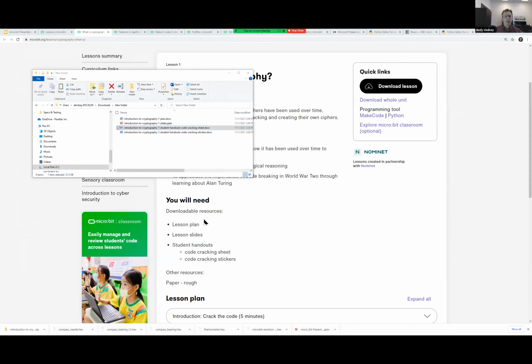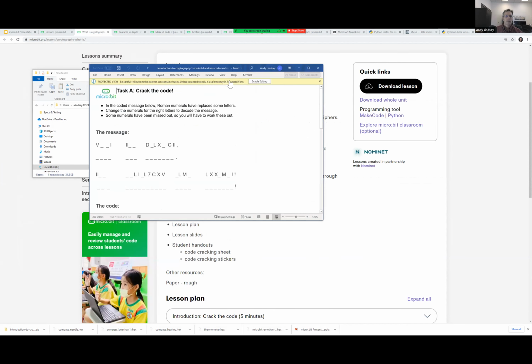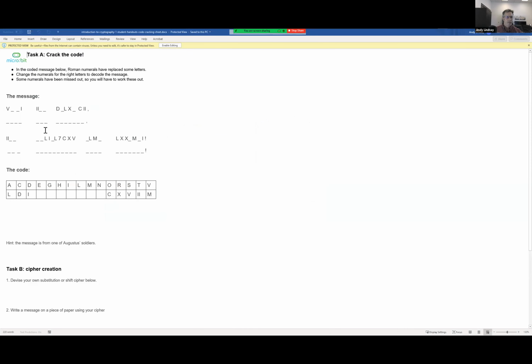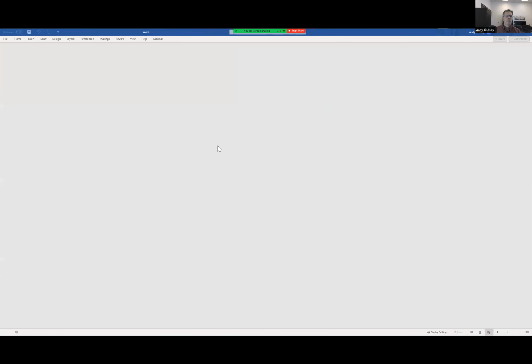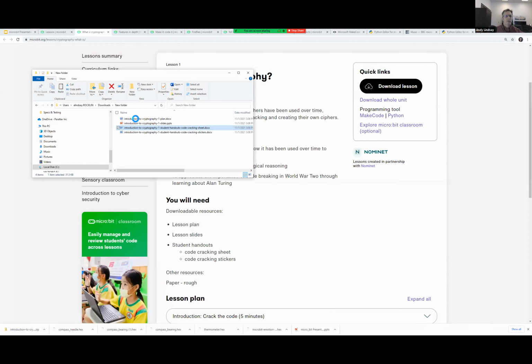Here's a student handout on code cracking that is in a Word document. It has some fun things on trying to figure out what the message really is for the students. And then there is a lesson plan for your use.